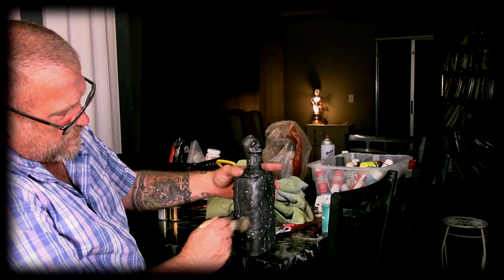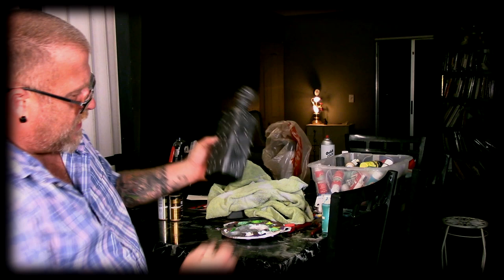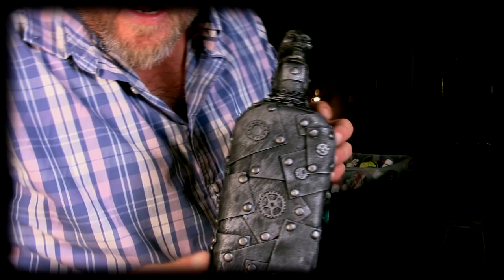So it doesn't take much. This is the part that actually gets pretty quick, because all you have to do is a once over. I got a tiny bit of paint on me, but that's one thing that's great about these enamels and acrylics, they dry super quick. I'm already handling it, and this is what we got.